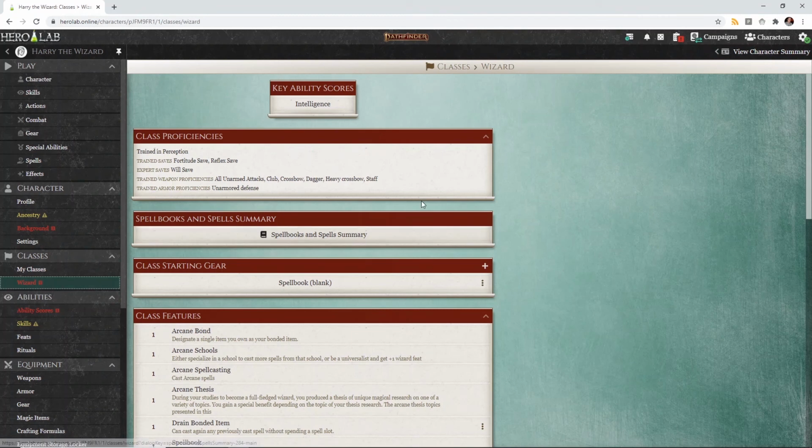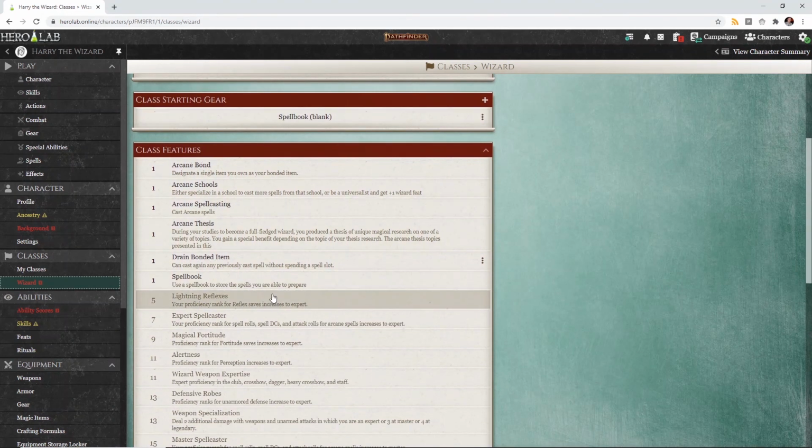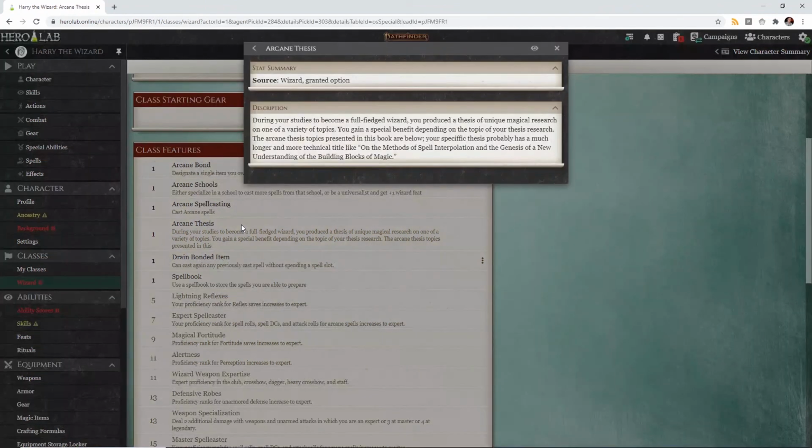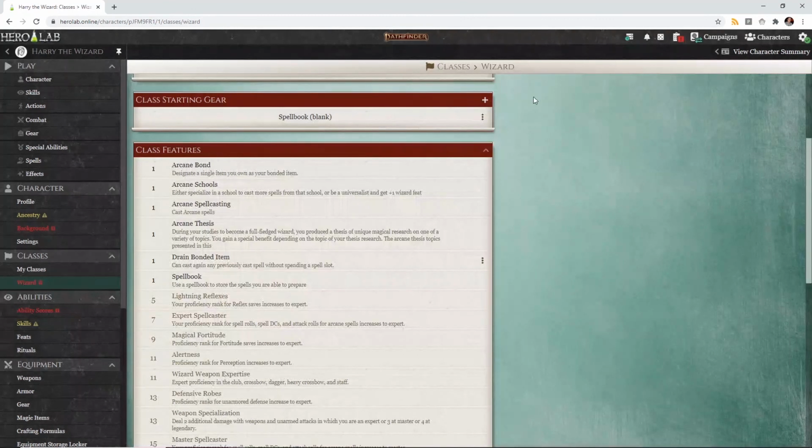And in here is where I get to really flesh out all of my decisions around the class that I've chosen itself. You see the class proficiencies, the spellbook. Automatically it adds a spellbook for you. So I have that showing up as my class starting gear, that spellbook that's there. Information around the class features as well too, and it's really nice. You can just click on any of these and get information around them. So even not necessarily things that are driven by character creation, but if you're like, hey, what does Arcane Thesis do? What are the specifics? Instead of having to pull up the rule book or look it up online, it's right there too as well. So it can often save you a lot of searching around as you play the game.